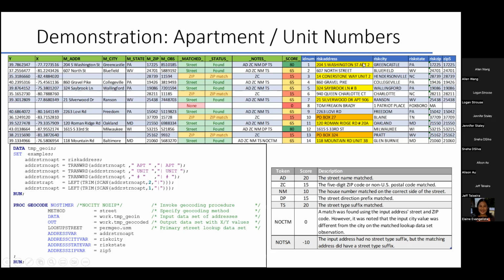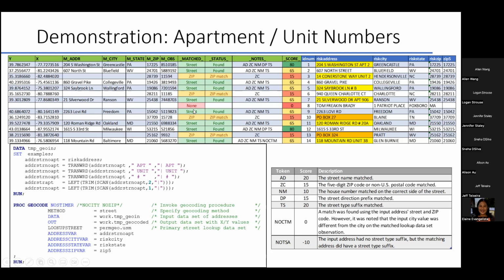We can see that where it was struggling before on some of these apartments, it was now able to successfully find that street. So good best practice is to make sure you parse out the apartment and units to get just the pure street address before you run it through the procedure. And again, it's still not hitting on the PO box, so it's defaulting to the zip.